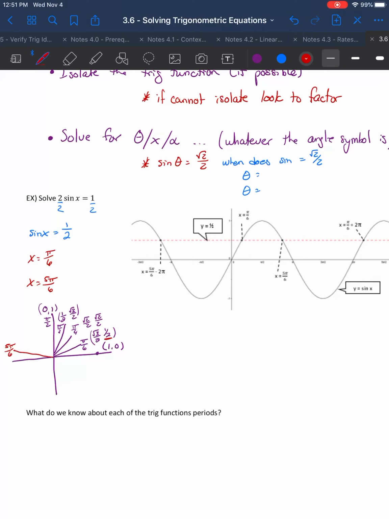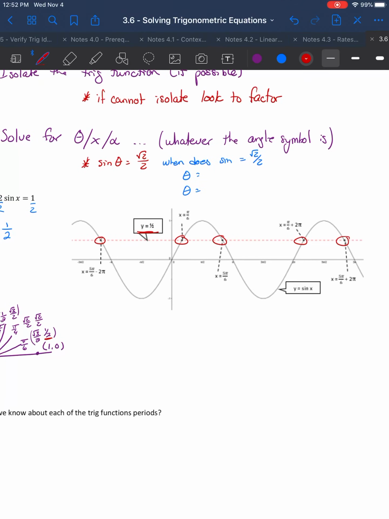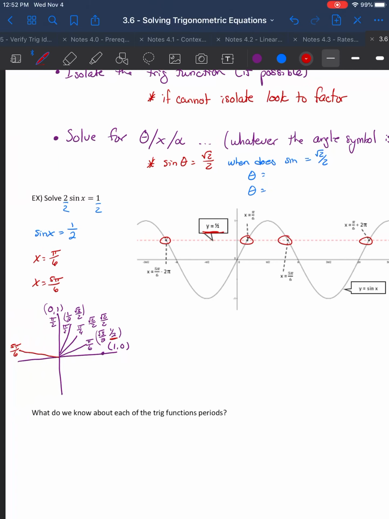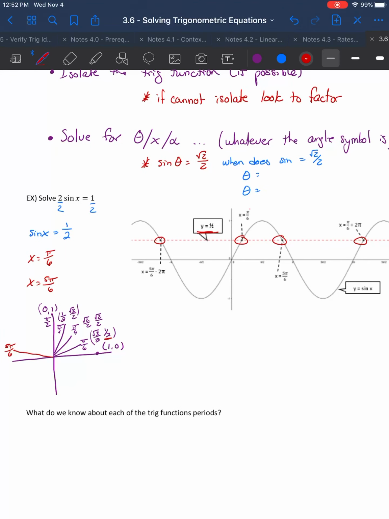This sine curve goes on and on forever. Same with cosine curves. They go on and on forever. I've only listed 2 solutions. There's actually an infinite number of solutions on all of these problems. And it has to do with the fact that the sine curve keeps repeating and repeating. How often does it repeat? And look, we had 1/2. There's 1, 2, 3, 4, so on and so forth. And they're going to keep going and going.